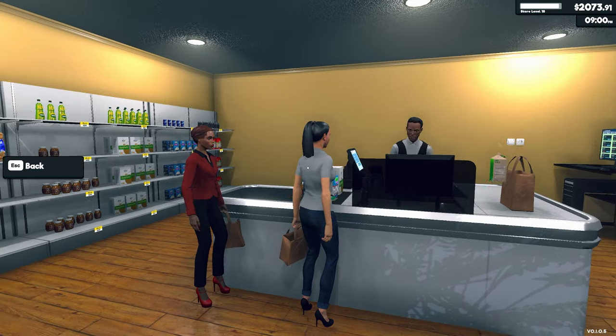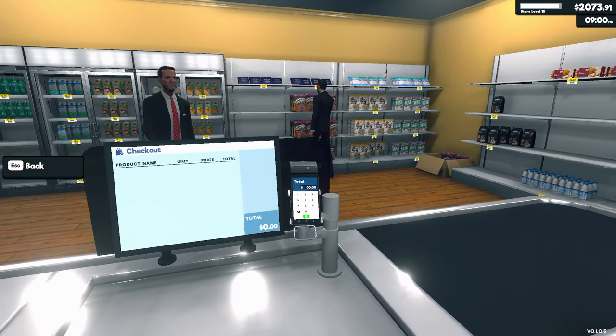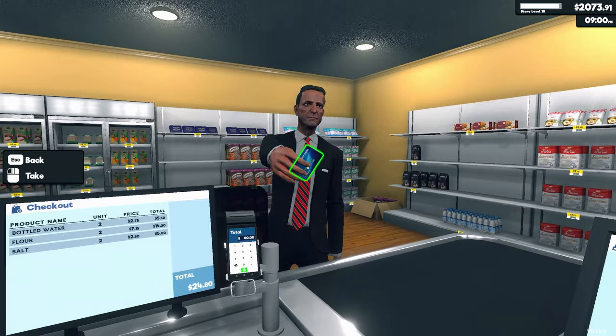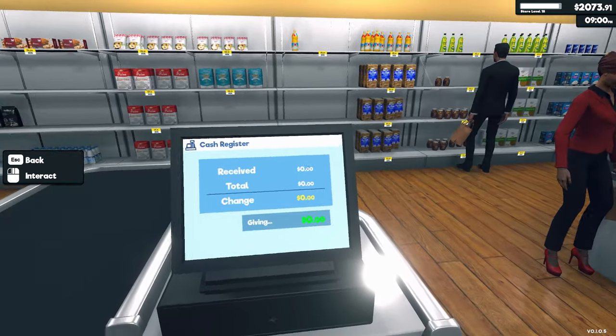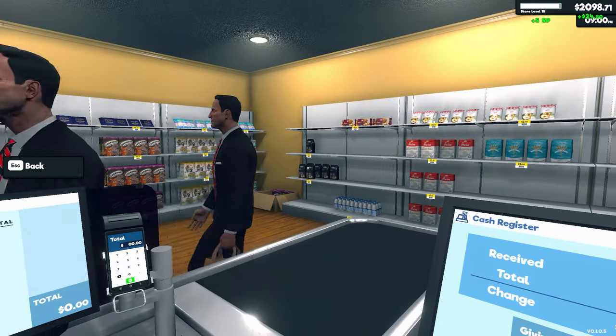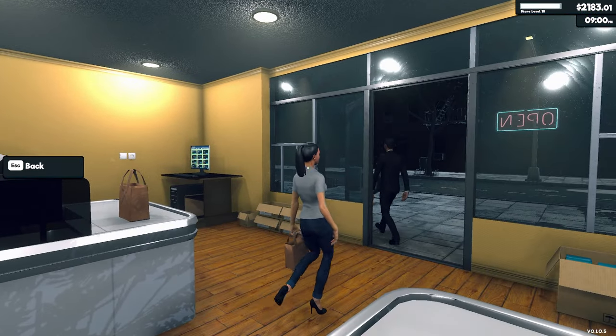It's 9 o'clock. Oh, we made some nice money. All right, good. We're going to be able to buy the license and still have money left over to stock the store. So that is going to be awesome. Excellent. Let me get this guy out of here. Sorry, sir. All right, very good.